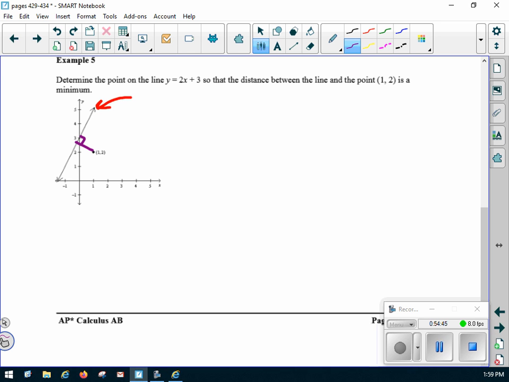That's what I'm trying to minimize, correct? That little purple piece. But remember, I can minimize distance as long as those two pieces are perpendicular to each other, right? So if you're going to call this point right here, the point that's on the line, xy. And what you're going to do is you're going to use the distance formula. Distance formula. And this will be your secondary equation, okay? You can walk yourself through that with your notes.